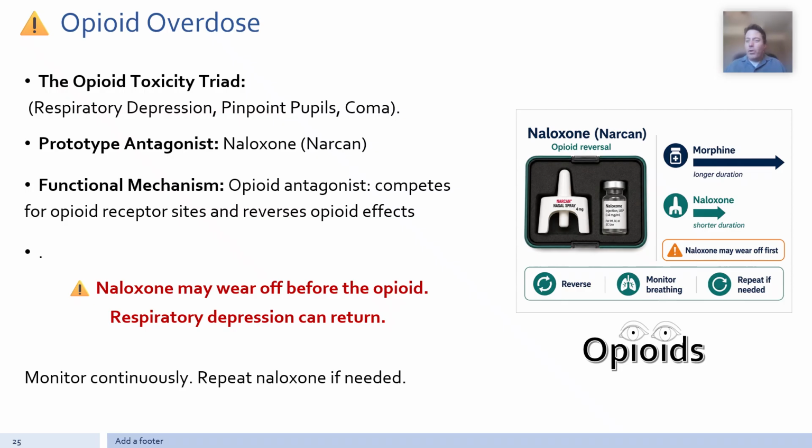Also, naloxone won't hurt a patient if there's a thought that they might be having an overdose. You can just go ahead and give it. A lot of times EMS or police officers will, if they suspect an arrest, but it's not going to hurt them if they don't have an arrest going on.